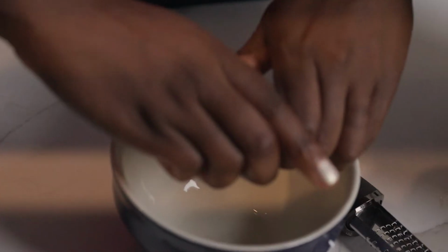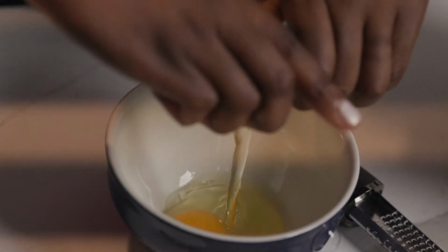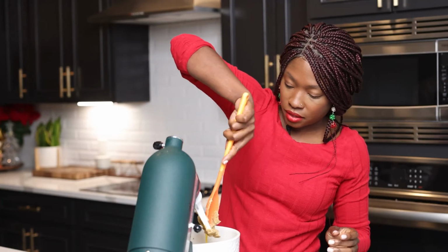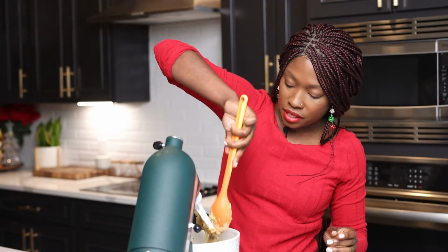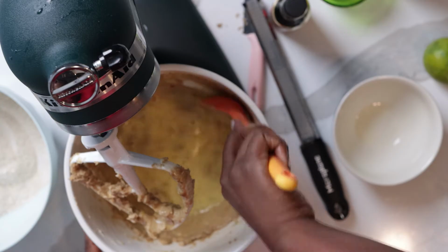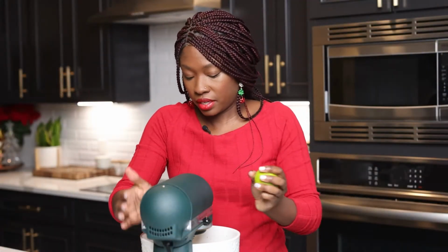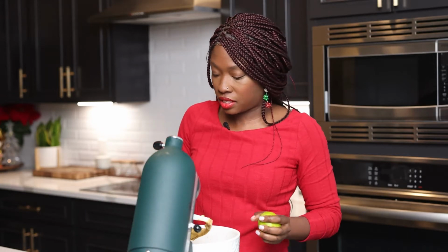For one last one. Look at that, I got eggshell in this. See, I knew I was gonna mess up, but it's okay because that's not gonna get in my batter, because I'm just gonna scoop it out. I'm gonna turn this off. I can already tell that my batter is being disrespectful and not really releasing from the sides here. So I'm gonna add a few more wet ingredients to this.